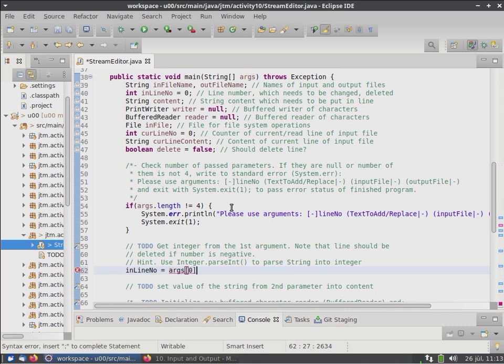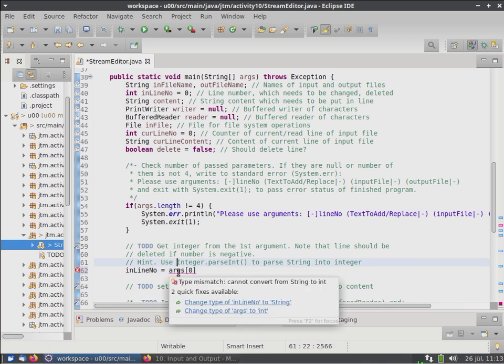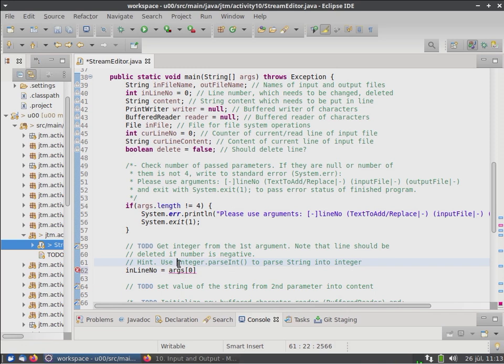zero parameter, but of course this is a string, even though it will contain only numbers, so we need to convert it to a proper number, like an integer, and we parse it.